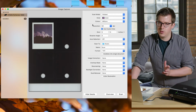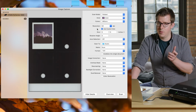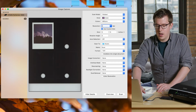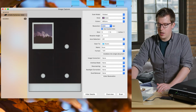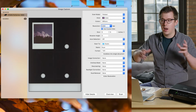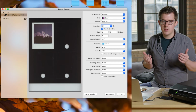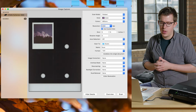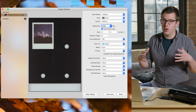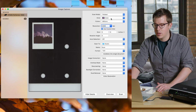First thing you want to do is establish what your resolution is. By default, it's 50 dpi, which is ridiculous. I generally like to scan at 2400 dpi because once I scan these images, I want to have all the quality I can use. I often make prints out of them that are fairly big. 1200 is fine. You can kind of get away with that. But for me, I always use 2400. It does result in huge files. So that's going to be the DPI that we use.